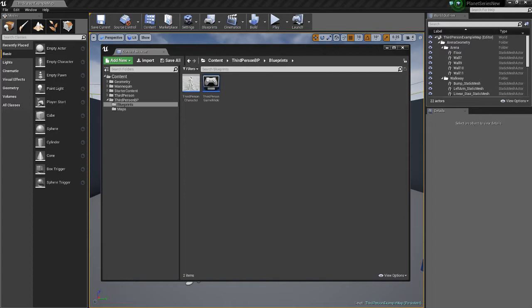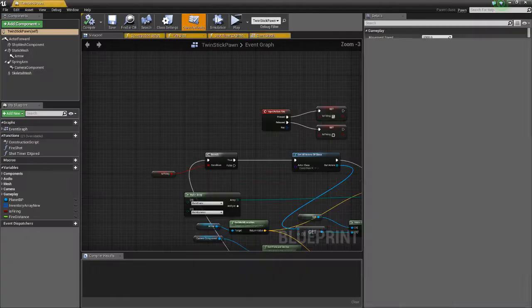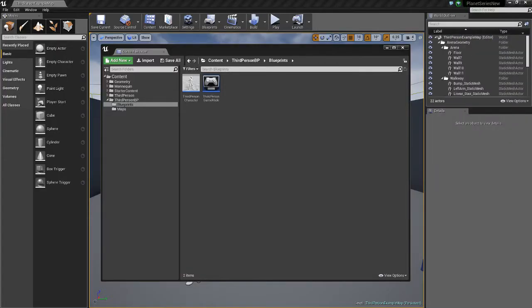So in order to really get this to work, we need to first create our planet and get that functioning. That's going to be a very similar system to what we had before, and then we'll work on getting the character situated and the movement functioning. So, all right, we'll go ahead and create our planet.